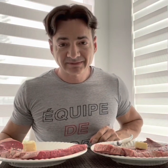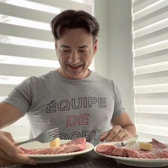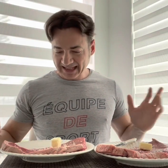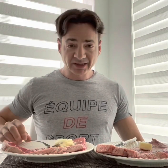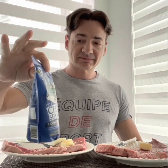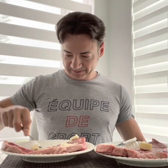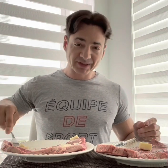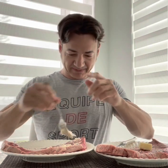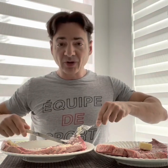How to quickly eat over three pounds of steak. They're roughly just slightly more than a pound and a half each. I just put some Celtic sea salt and slather butter all over them. These are fresh and cold, straight out of the refrigerator. So how to quickly eat them without wasting your time cooking them.